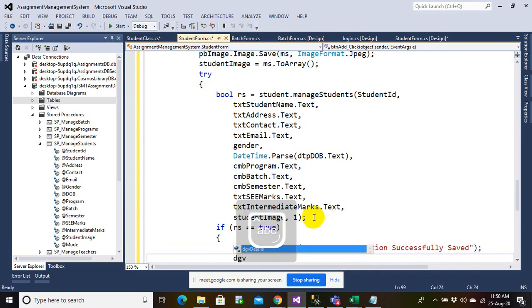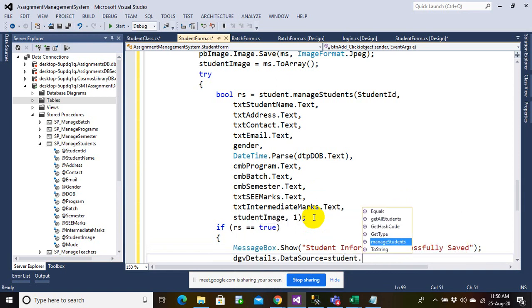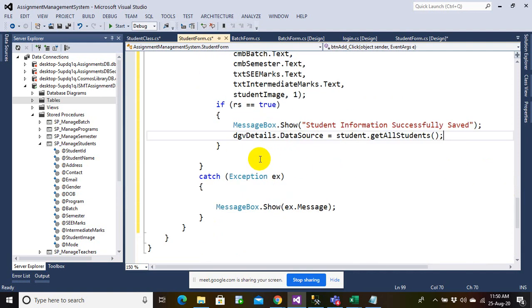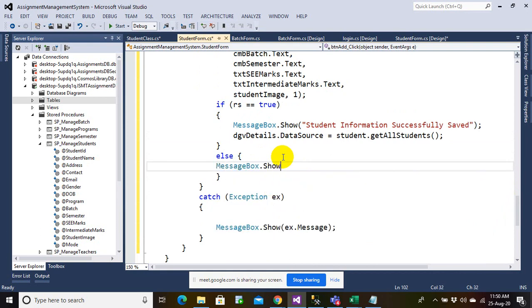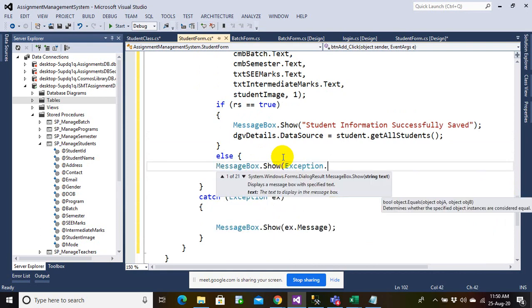So these details, the data source should be equal to student dot get all details, otherwise we'll throw an error: error in performing the required operation.